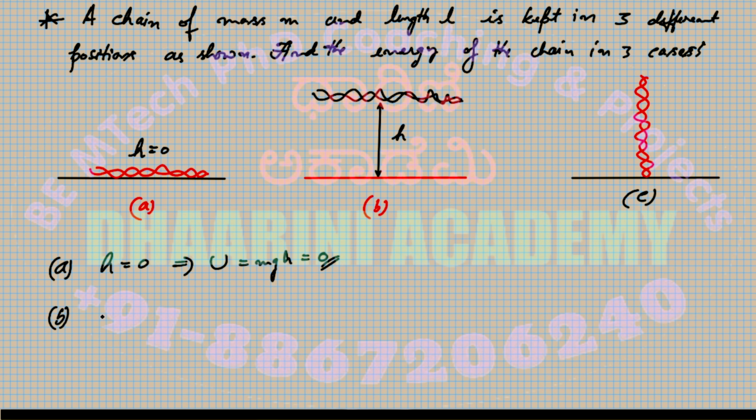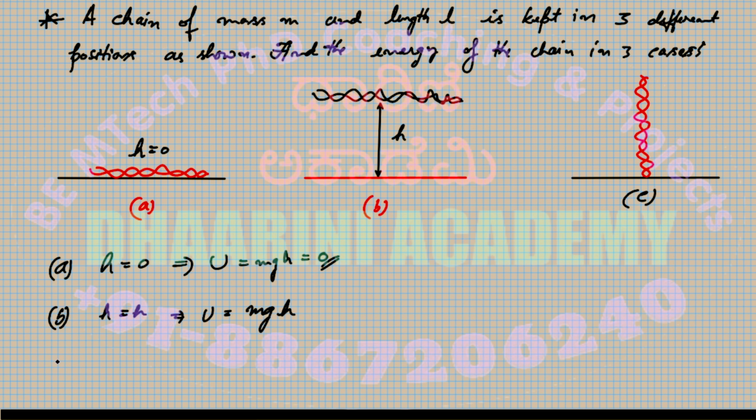Part B question answer. So the height is h, right? So this means the potential energy is, there is a mass m, g is there anyway. Since they are not giving any values, we can simply write mgh, right? Doesn't matter what is the length L for this.